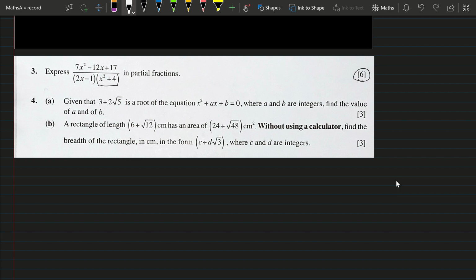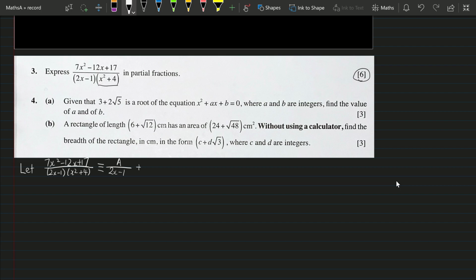Okay, let's go. So as usual, when you want to have partial fractions, always write down this statement first. Let the original question be something. So the correct thing to do is to have this congruent sign. Because the denominator is very nicely factorized for you already, the first factor you have here is 2x minus 1, and this one will just be A.